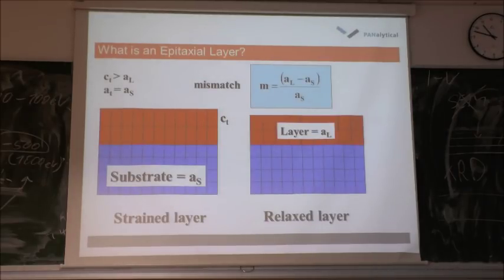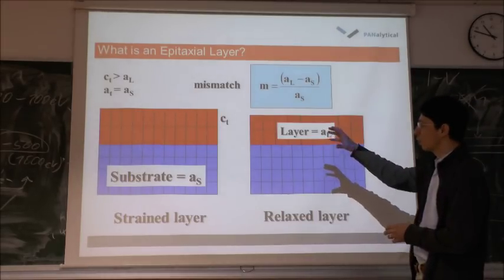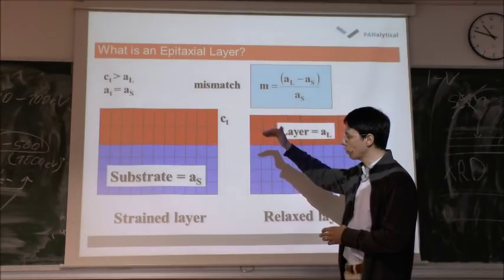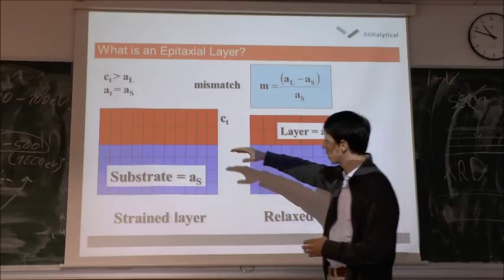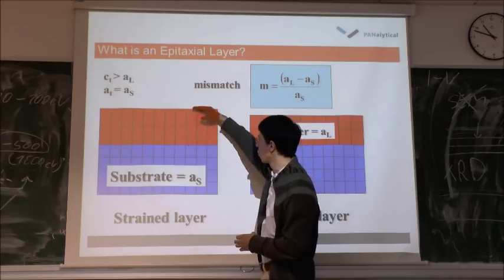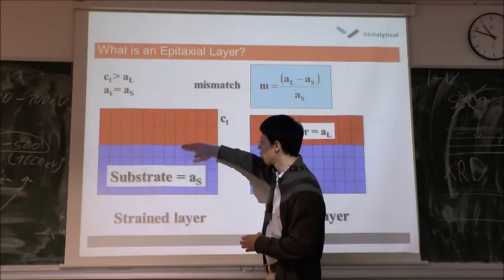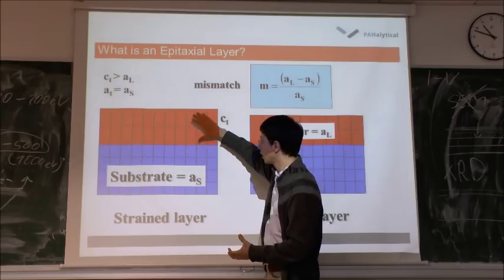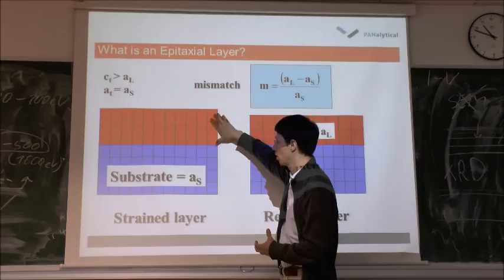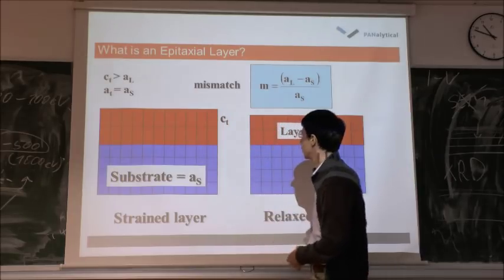So first, what is an epitaxial layer? An epitaxial layer is something that has a certain relationship with the substrate. So our layer has to have a certain relationship in the in-plane and out-of-plane direction with respect to the substrate. So this is the in-plane direction, this is the out-of-plane direction. In the in-plane, let's say if this is the 001 direction, then this is also, let's say, 001. It can also be a different one, but the film should have only one direction with respect to the substrate. And this should also be valid for the in-plane orientation. So one in-plane orientation with respect to the substrate.